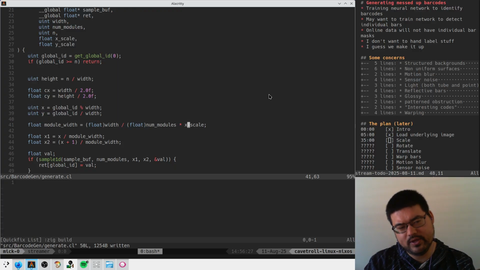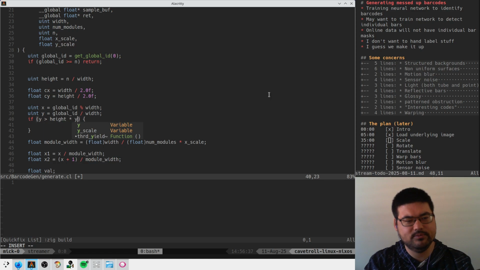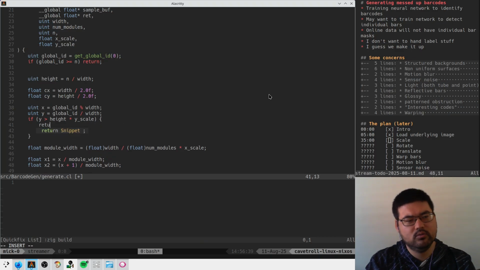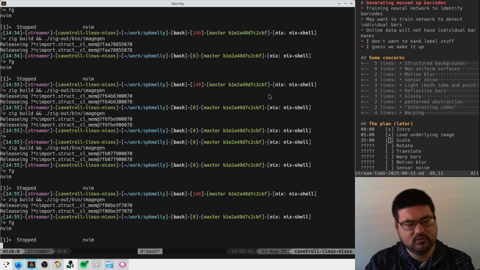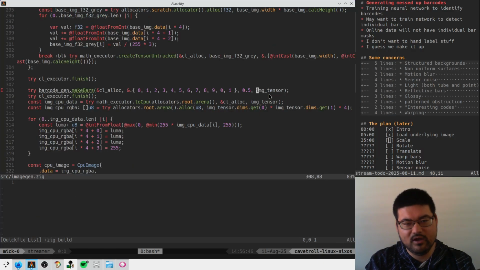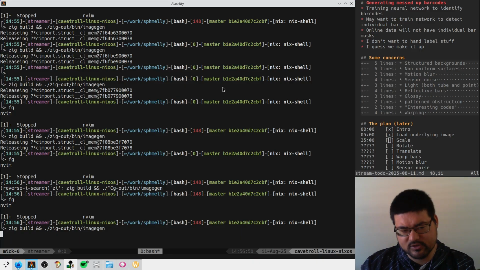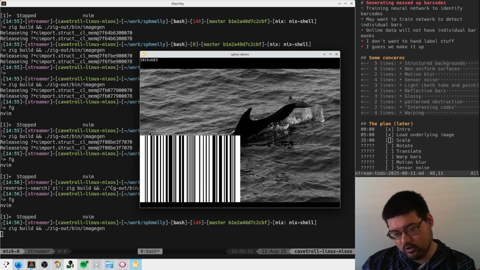So we apply the module with X scale, and I guess we say if Y is greater than height times Y scale, return, just don't do anything. So now we have 0.5, 0.5, and we should see this thing stuck in the top left corner now. Bottom left corner, interesting.